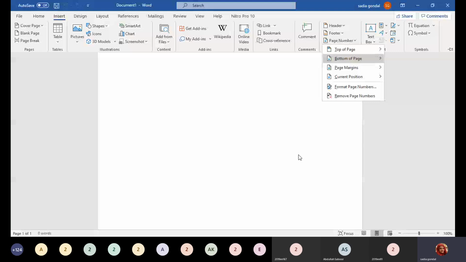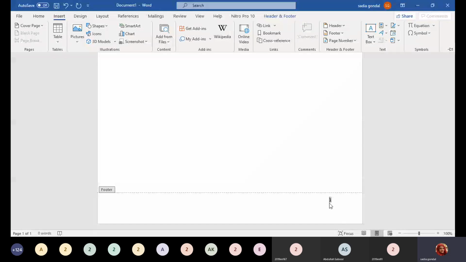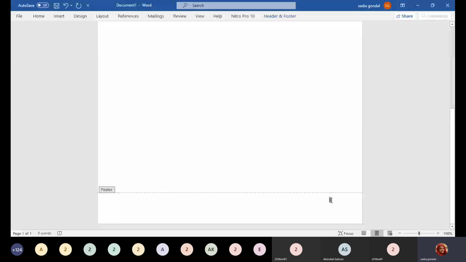In the footer, you have the page number, right? But how are you going to place it? You're going to write it like this: 1 of 1. So this means that this is page number 1 of 1. On the next page, you would write 1 of 2. Or if you don't want to write this, just say 1, and then page number 2, and then page number 3.